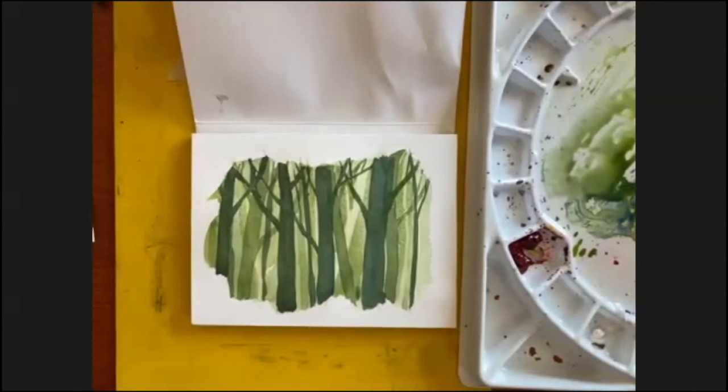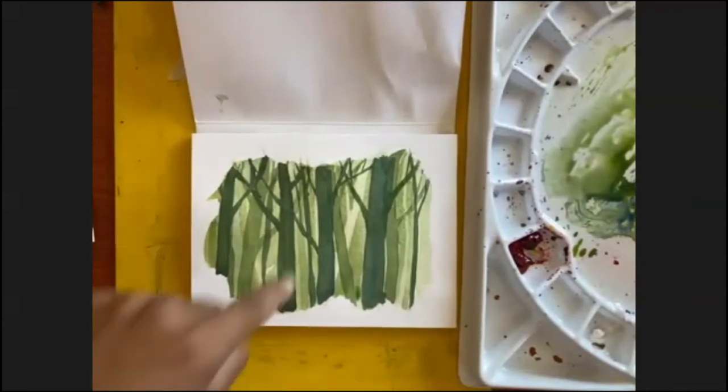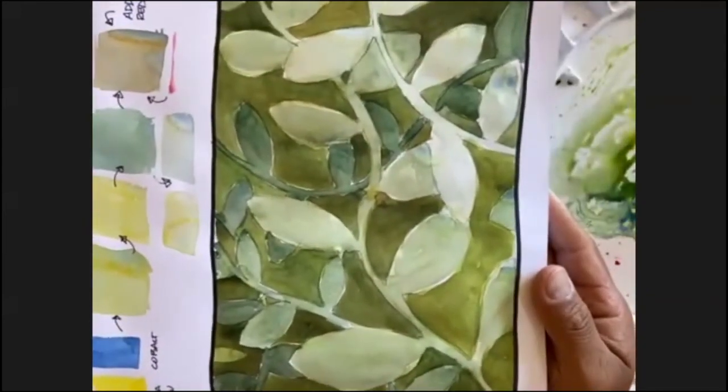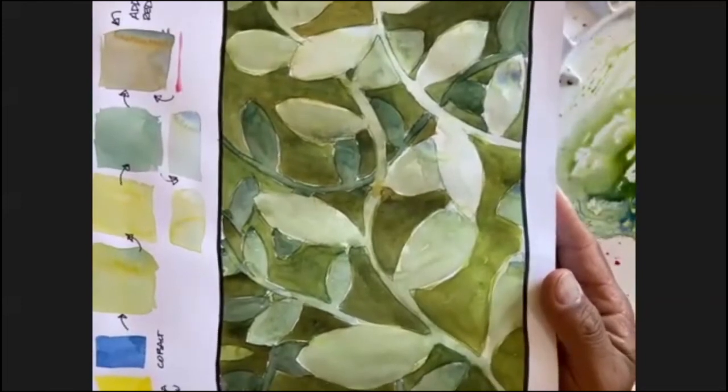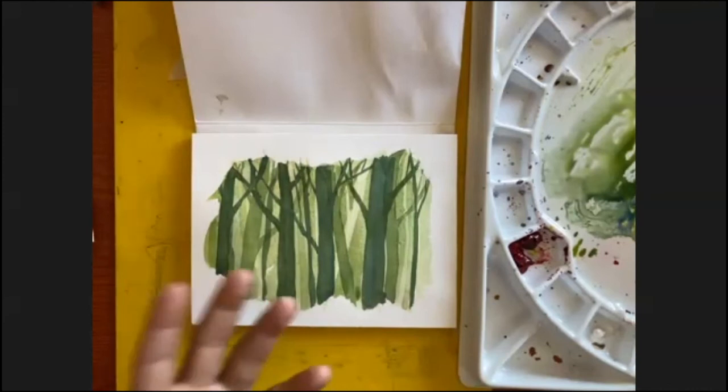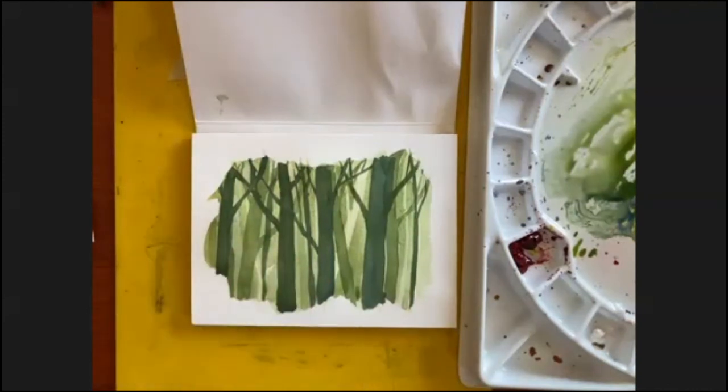That's the glazing technique — just layering. You can go either light to dark, which we did. We did a lot of building where the lighter ones were in the foreground and the darker were in the background. Or we can do it this way where our lightest are in the background and our darkest are in the foreground. It just depends on your subject matter and how that would look. There are multiple ways you can paint with this, because it's really about contrast and nothing more than that.